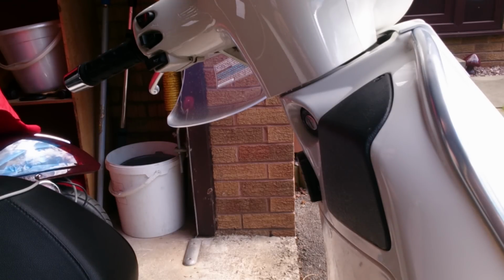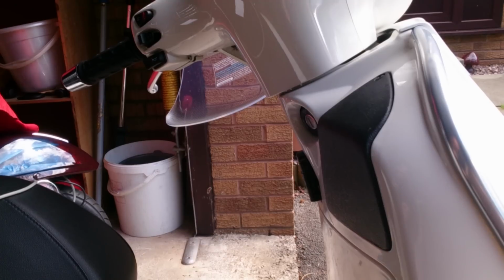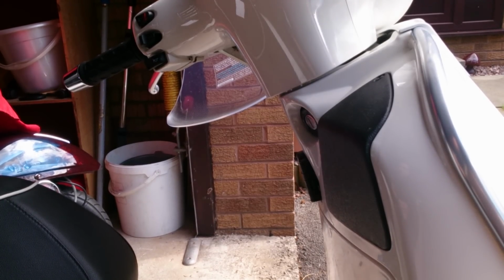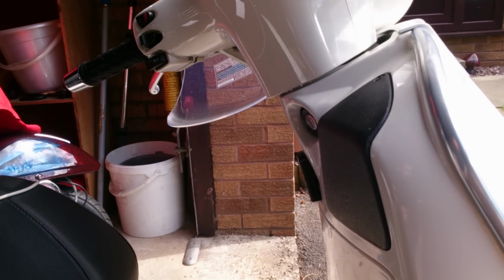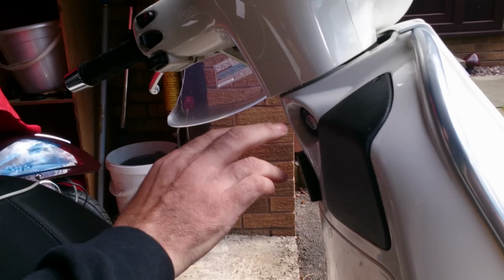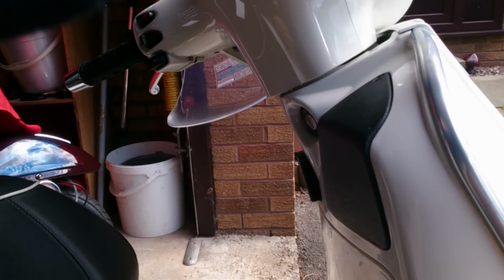Cheshire Auto Locksmiths here. As you can see, I'm next to a Vespa GTS, my own scooter, as a bit of a mock-up. This is a lost keys situation, as if you've got no keys at all. This is how I go about the job, to give you guys some indication of what's entailed, how the prices have worked out, and how to get the scooter back on the road without paying over £400, nearly £500, for a new ECU. As you can see, the scooter's got no key in the ignition, and it's pretty much dead.